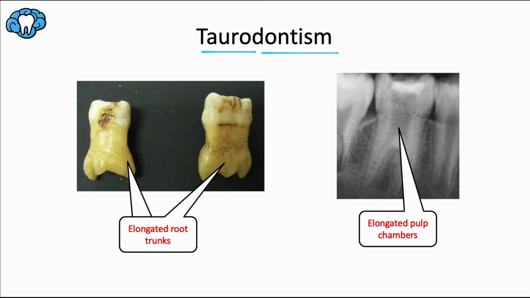Well, remember we talked before about hypsodontia with tall crowned teeth? Well, these teeth look taller than usual, and it's because their crowns and root trunks are elongated. And the root trunk, by the way, is the area from the cemento-enamel junction to the furcation where those roots split off from one another. So it leads to vertically elongated crowns, root trunks, and pulp chambers at the expense of the roots, which become a lot shorter by comparison.